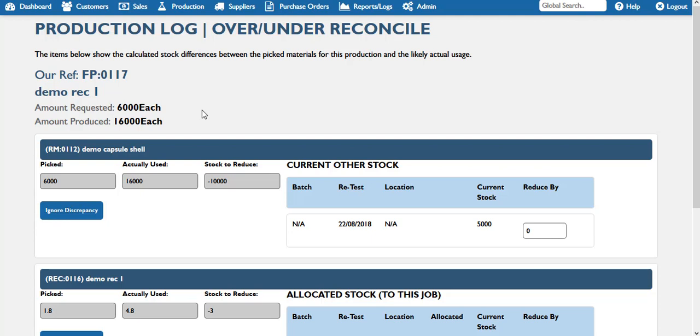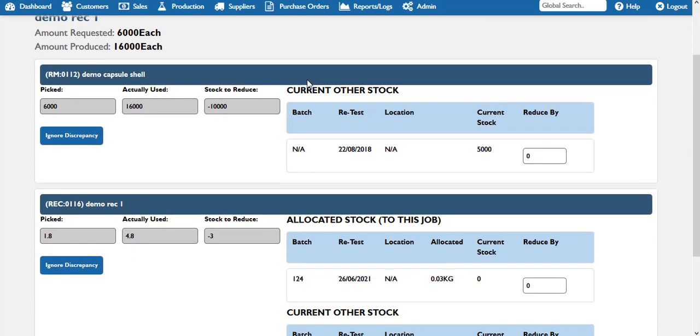Indeed, if Receta is set to send a notification to the user in the event of a production stock difference, the production notes are actually included in the notification email. Okay, back to our example. In our case, we've established that we ran these capsules underweight and therefore produced a lot more than were originally requested. In practice, this means that we must have used more of the capsule shells than originally allocated, but we didn't use any more of the rec mix. The rec mix stayed the same, we just ended up getting more finished capsules from it. Therefore, in this example, we need to reduce the shells by the further 10,000 and ignore the stock for the rec, as that was allocated correctly.